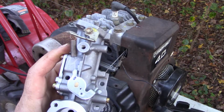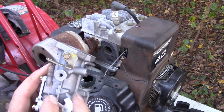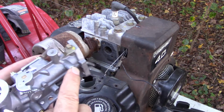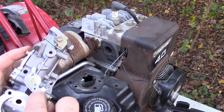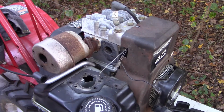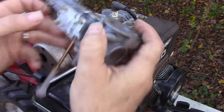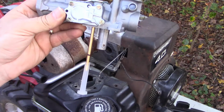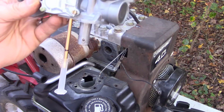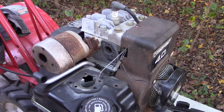All right, so the new carburetor is prepared. I moved this bracket piece over to the new carburetor. I took off that other throttle mechanism because we just bolt our throttle right up to here with this linkage right here. What else? Oh, I shortened the pickup tube to fit in the size tank that we have here, and I have a link to the other video in which I show you how I do that.